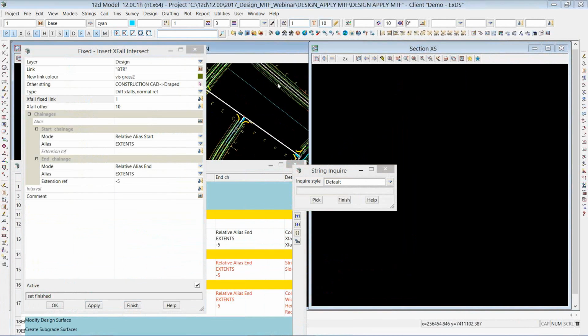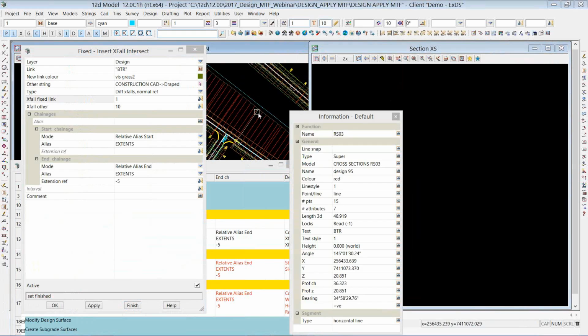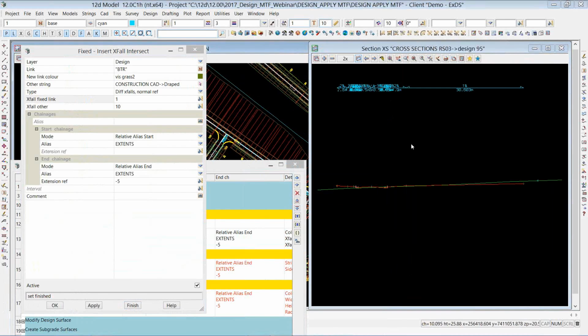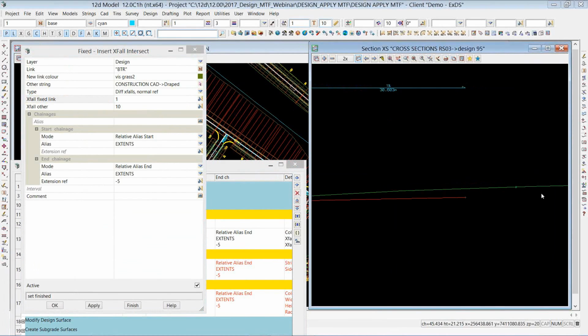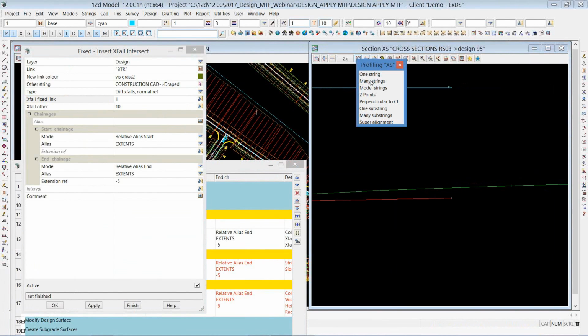There we go. And have a look at that in the section view. You can see that's exactly what it's done. It's graded up the hill at 1% from the back of the lot here. It's inserted a brand new string, and it's found where that other string off the back of the boundary is. So it's nominated those 2, and 12D's calculated the horizontal and vertical position of this new BT string for me.